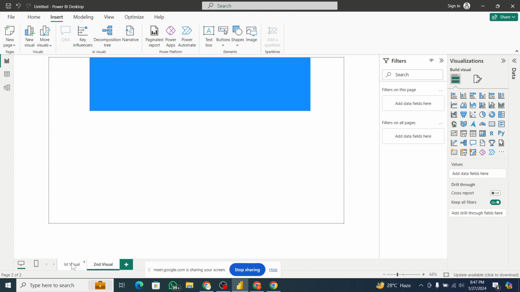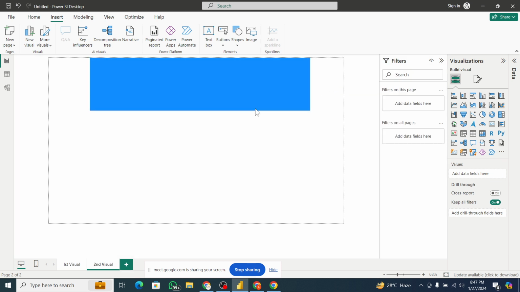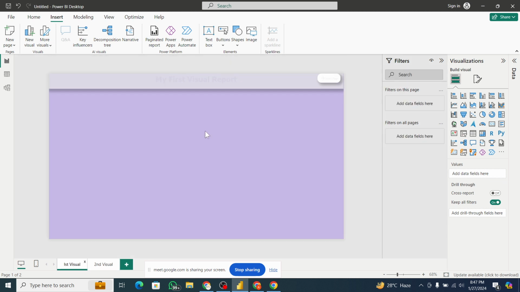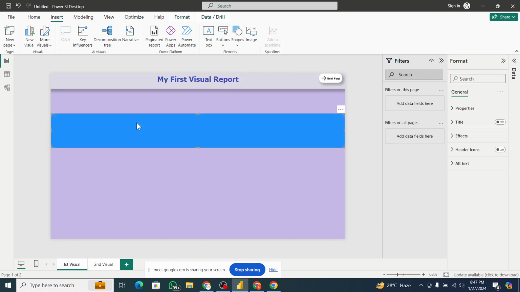So let's say you build your visual from the first page. From the first page, you are building it. You still have a lot of things on the second page. You can add a button that can lead people to the second page. Hope you get that. So you can do something that looks like this. So let's add our shape. So if I come here, I want to add a shape for the KPI.